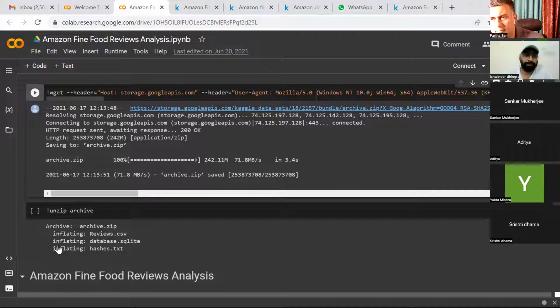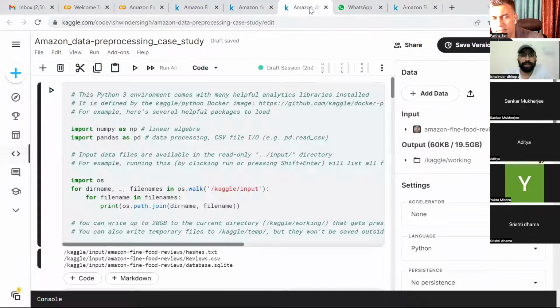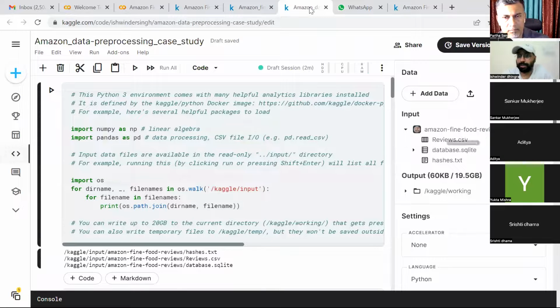Anyhow, Google Colab is wonderful, far better than Kaggle. The only problem with Google Colab is, I'll tell you, before I start with the case study. Now, let's suppose I want to run this Amazon Fine Food case study. What I have to do is either upload my dataset in the CSV format, or I have to upload a database in the SQLite format.